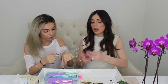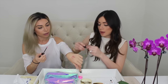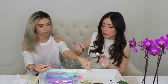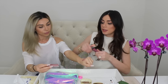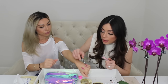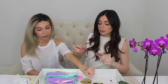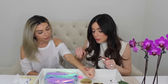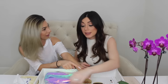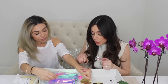Here, we should do a couple swatches on the hands, just so you guys can see. I really like this one. That's melon. Here, there's some more raspberry over here. Just so you guys see how pigmented these things are. And they last very long on the lips without drying them out. I'm just swatching your hands. That's a really nice color. Oh my god, I actually see you wearing this. That's noisette. That is so pretty. Yeah. Dulce de leche. Let's see what that one looks like.